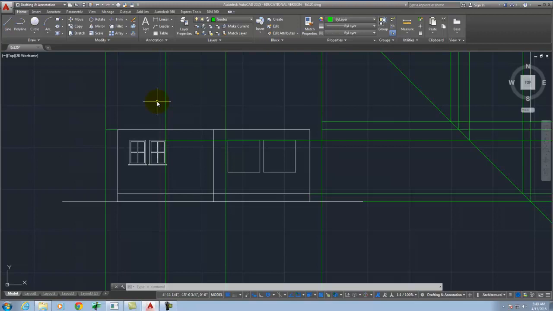You might get an 18 and 12 if you were doing like an A-frame or something like that, which would be up here, right? Really steep, right? Not very common. 12 and 12 is kind of it. 8 and 12 is really steep, hard to work on without ropes if you were actually building it. 6 and 12 is reasonable. You can actually walk on it up there. So it's kind of up to you.